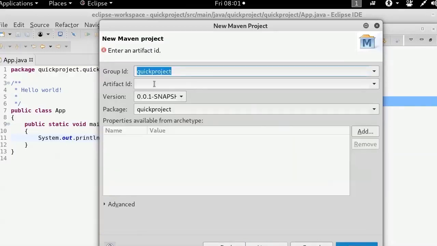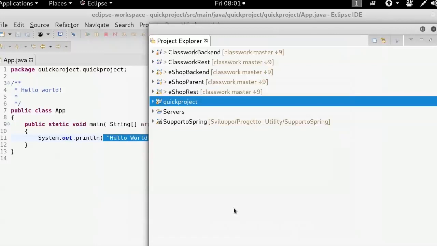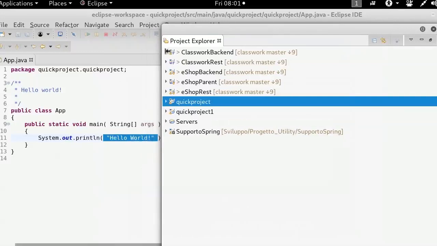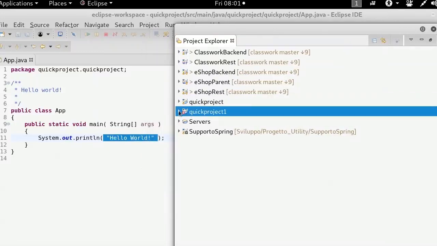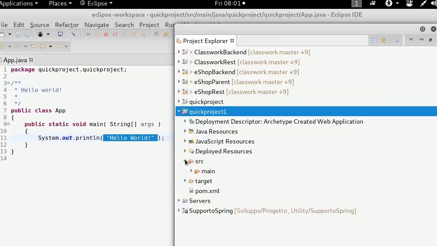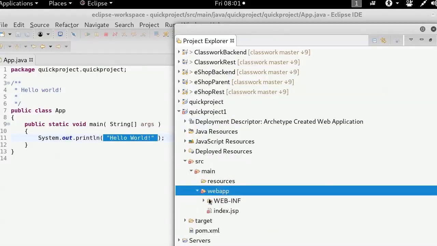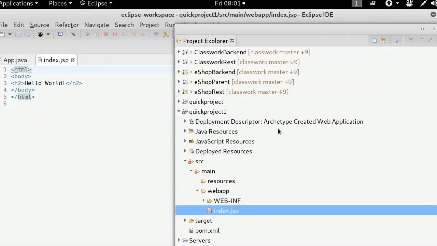Next, artifact ID is, let's say, quick project number 1, and let's finish. Here it is, quick project number 1. It shows an error at index.jsp, exactly here.